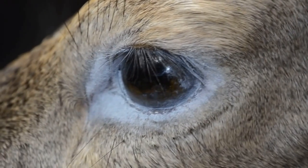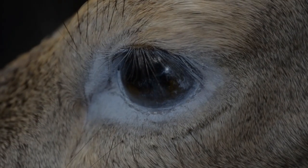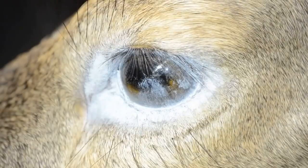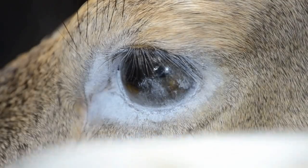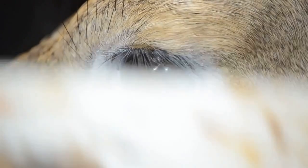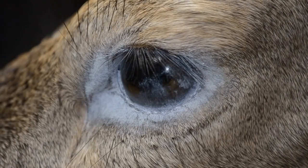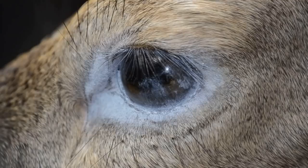Now I'm going to apply the white paint just like this to the opposite eye, and then I'll come back and apply the brown. The next color I'm going to apply is the burnt umber. Again, I simply dip the brush into the paint. I just lightly dip the brush into the paint and tap off the excess against my palette.